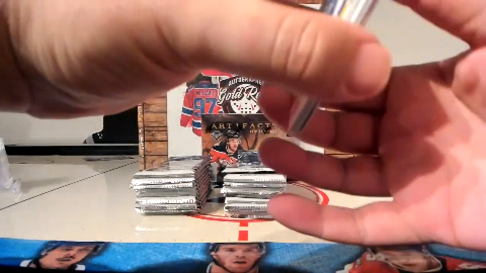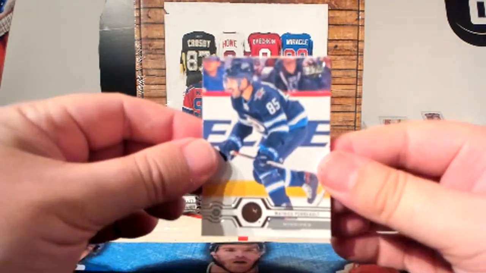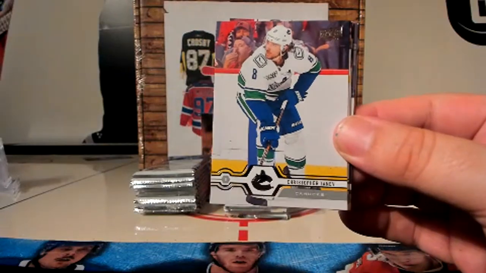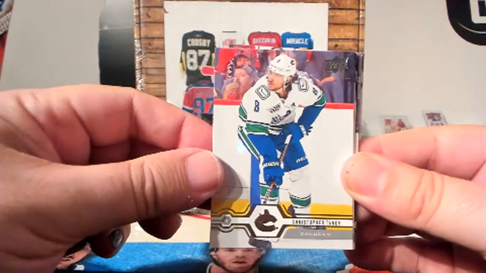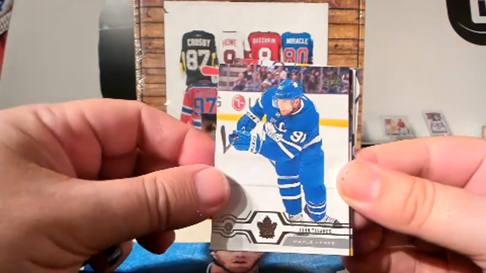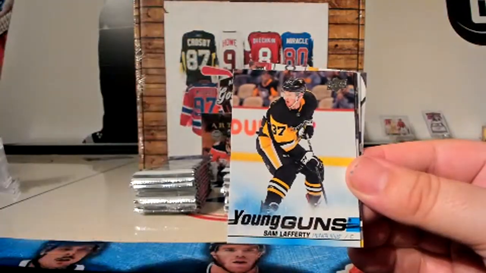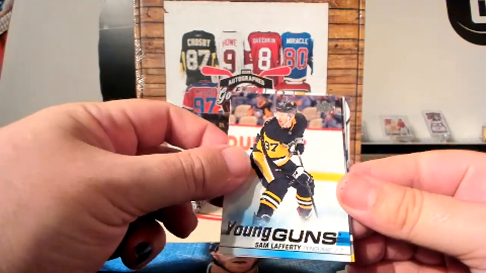I think we got a young gun in this one, it looks like. But first up for the Jets, we have Matthew Perreault. We have Christopher Tanev for the Canucks, with popcorn guy in the background. We have John Tavares for the Maple Leafs. Young gun of Sam Lafferty for the Penguins.